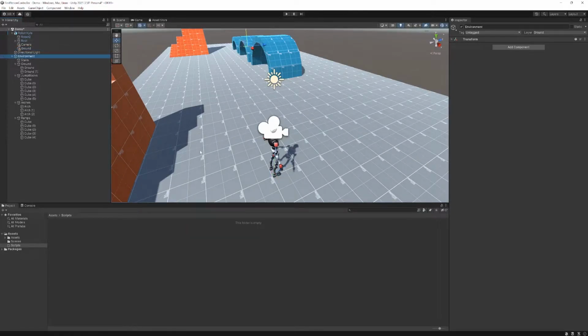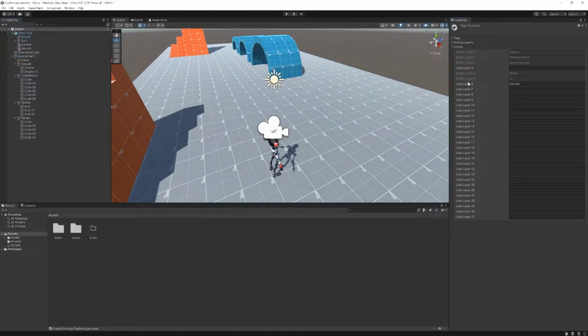On the environment or your floor that you've created, I will be linking these assets that I got from the asset store down in the comments, so please check that afterwards. But on my environment, I want to add a ground layer. I already have it, but I'll do it again for you.